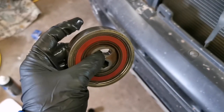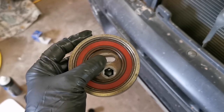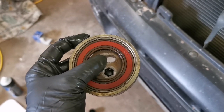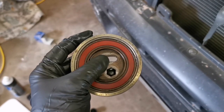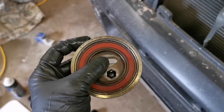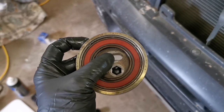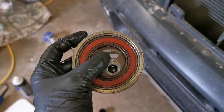Here she is, all cleaned up and ready to be reinstalled. It turns a lot easier than it did before. To be honest with you, there's still a little bit of a, I don't want to say clunky, but essentially it's almost like a ratchety feeling, like you can feel it rolling over. As you roll it, you can feel little bitty stops.